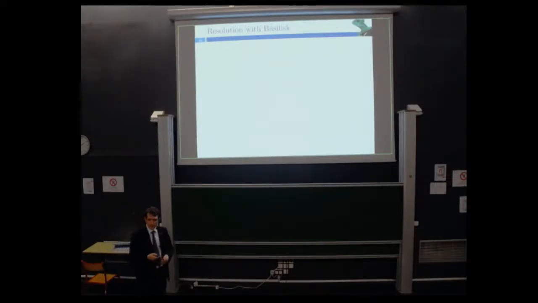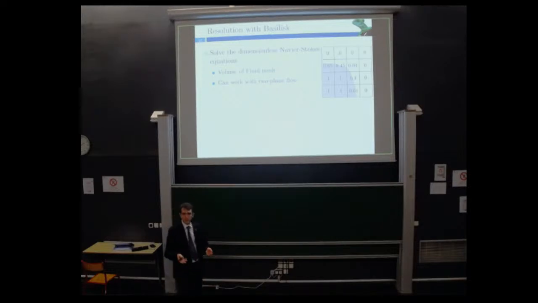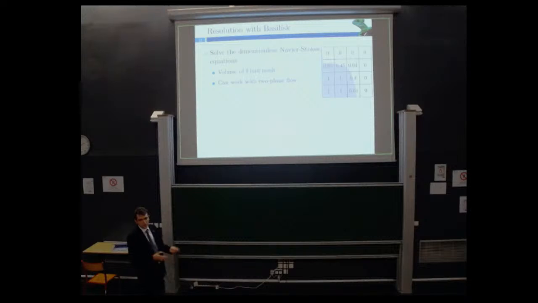Basilisk is actually a numerical solver developed here at D'Alembert. And the advantage of Basilisk over Gerris is that the implementation of the Navier-Stokes equation is new and faster than Gerris. The idea of Basilisk is to solve this equation on a volume of fluid mesh. So you've got here an example of such a mesh, and this mesh can deal with two-phase flow. Why so? So here you've got an interface. We've got some liquid here in gray and some air in white.